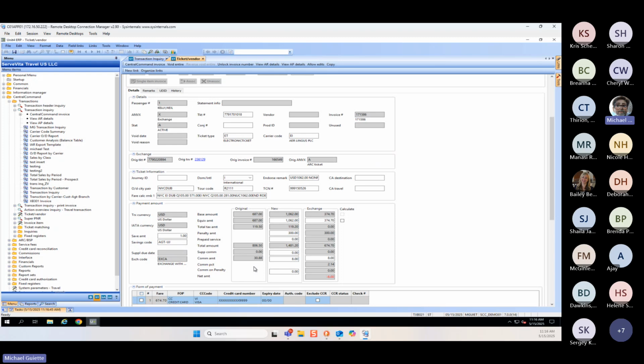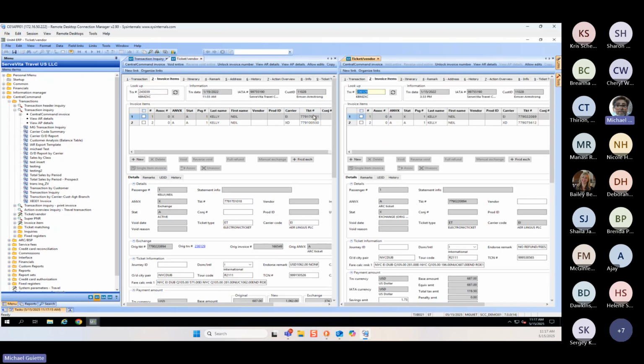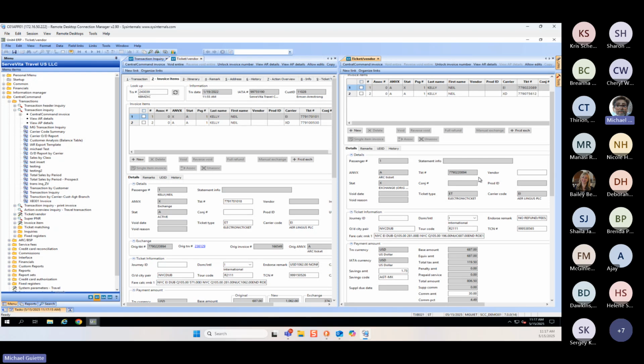What we're doing is pulling that data where we have that link between the original ticket, and this is how we know we have that link. We have the original ticket data. We're pulling in the original ticket amounts from that transaction. So if I open this transaction, and I display them side by side, okay, now this is the original transaction on the right.